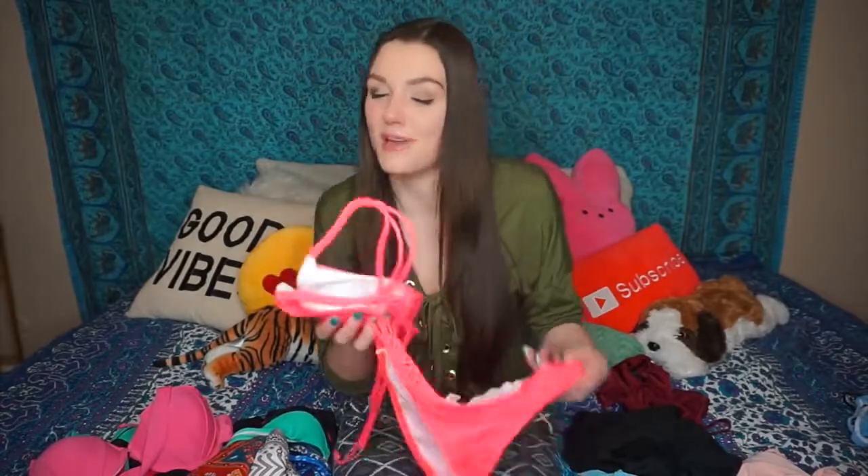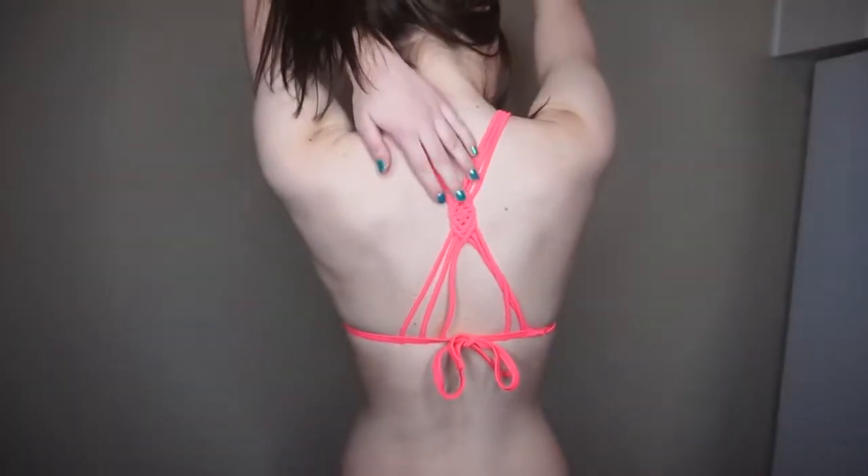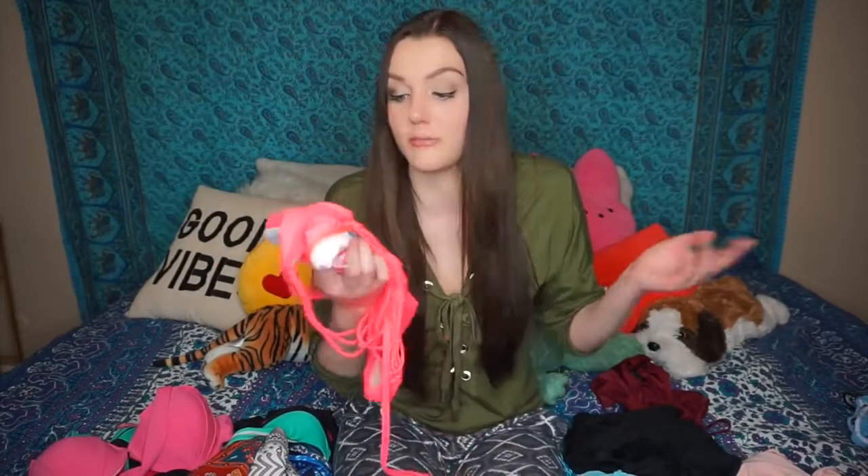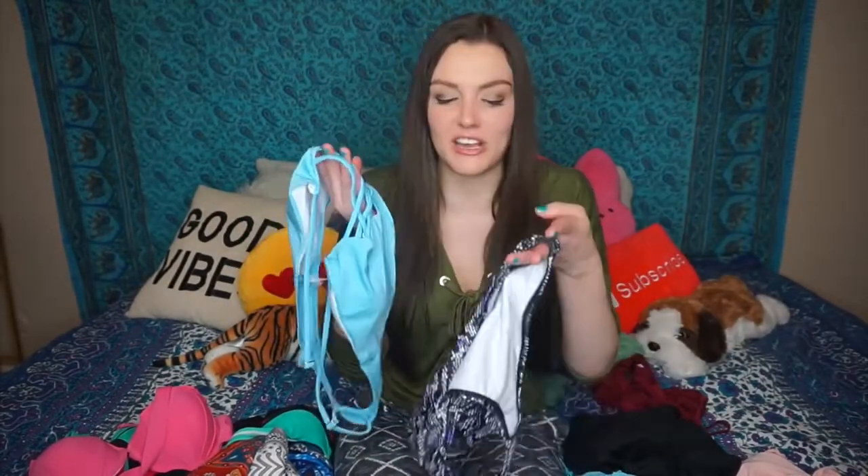This bikini was one of my faves as far as color and design go. The only thing is that the top didn't fit me the best and that's because I just realized it's a size small - I don't know why they sent me a size small when I ordered a large. The bottoms are large, but whatever. Whether you're tan or pale, this is gonna look good because of the colors. It's super comfy - feels like a speedo but cuter because it has little strappy designs on the bottom, top, and back. I really love this one.